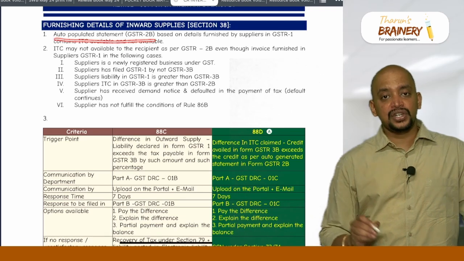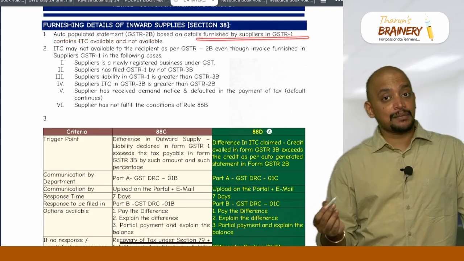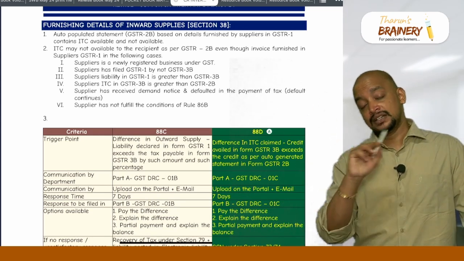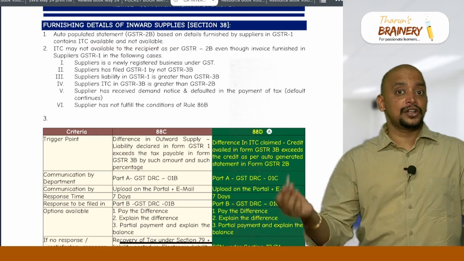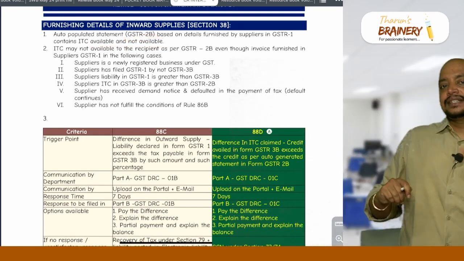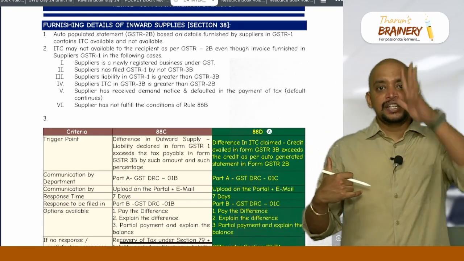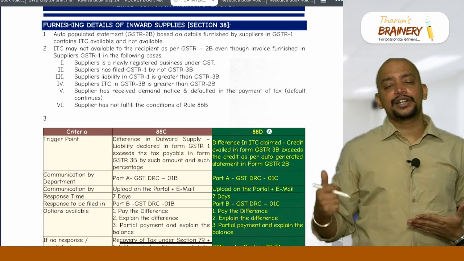GSTR 2B is an auto-populated statement based on details furnished by suppliers in GSTR 1. It contains ITC available and ITC not available. So in 2B, there will be two classifications. The moment you open a 2B, there will be two sheets, ITC available and ITC not available.